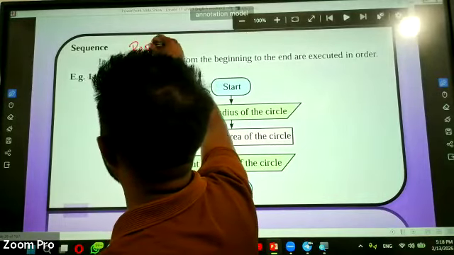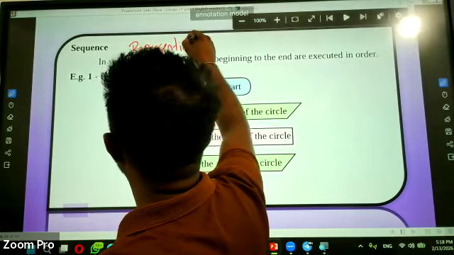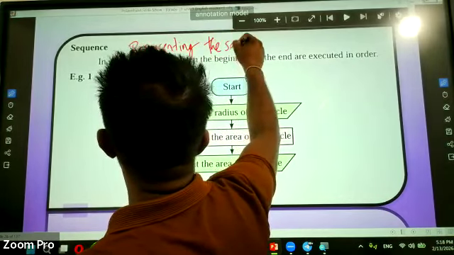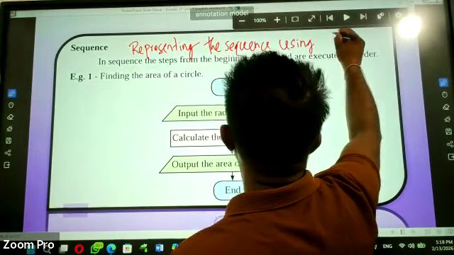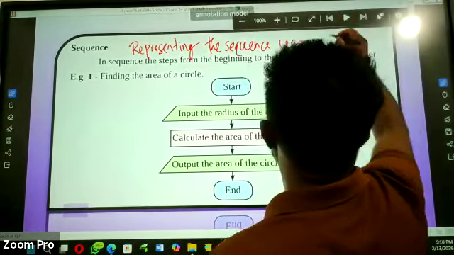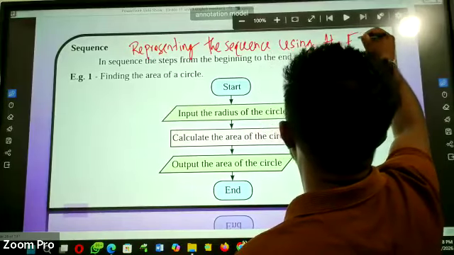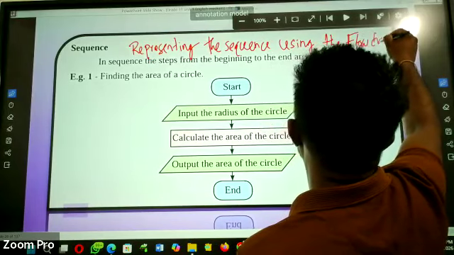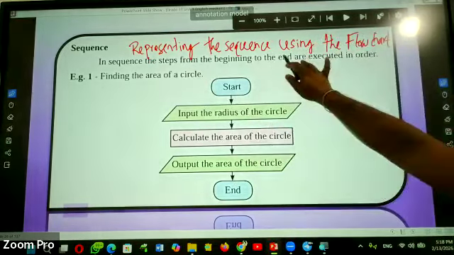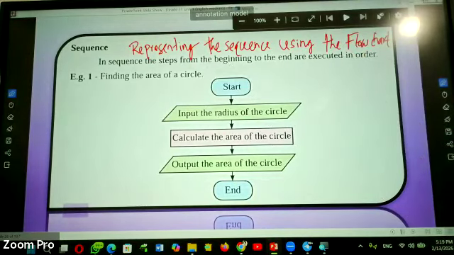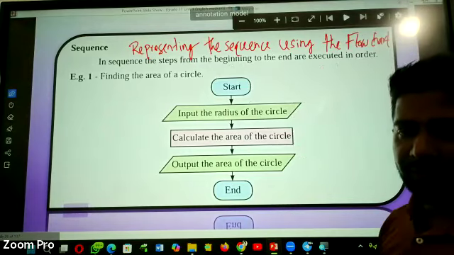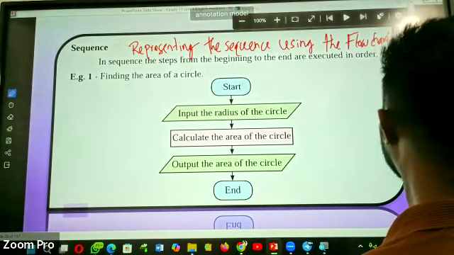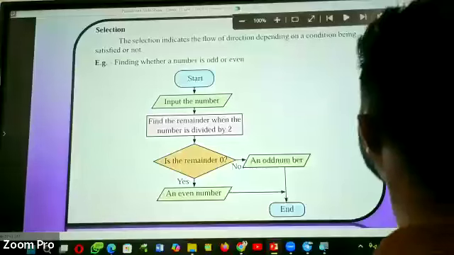Write here: representing the sequence using the flowchart, and draw this one. The other one is representing the selection.